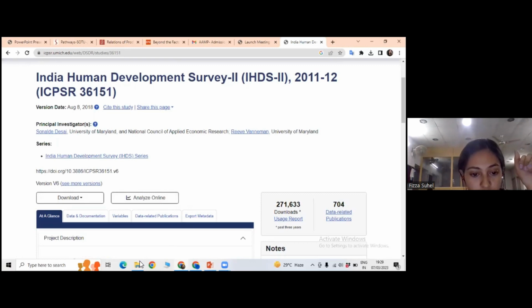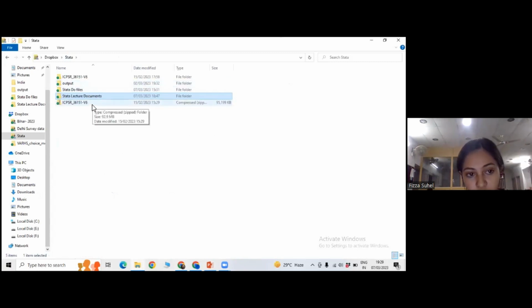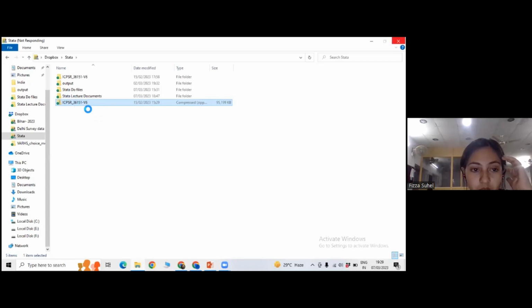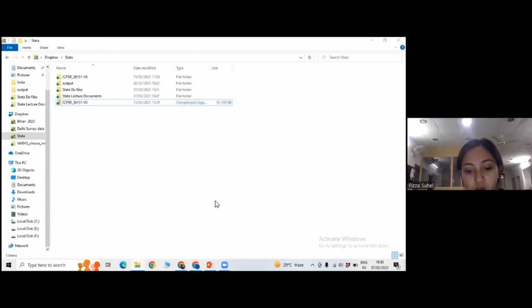Now once it is downloaded, this is what it looks like. You will have a zip folder. This is called a zip folder, and you will have to unzip it. Basically, I'm telling you the most basic things so that everybody is on board. Also, my laptop is very slow. But anyway, when you right click on it, you will get an option of extracting the data. Like with any zip folder, you extract all, and it will come as a normal folder. Let me try to optimize by choosing some stuff.